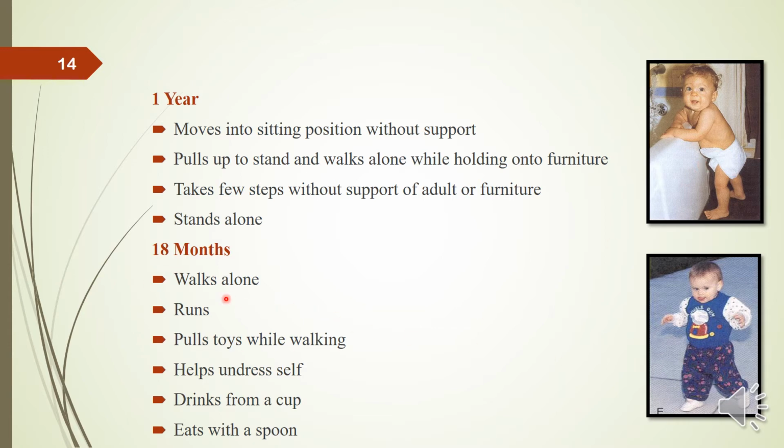By the age of 11 to 18 months, the child begins to walk alone, and as he grows older, at 18 months old, he tries to run and pulls toys while walking, helps undress himself, drinks from the cup and eats with a spoon. This is where we have to take care not to bottle feed, because being able to drink from a cup is a normal developmental milestone, and he should eat with a spoon. Therefore mostly the children at this age should not be bottle fed for their nutritional need. They must come down to drinking milk from the cup and eating their food with the spoon and bowl.